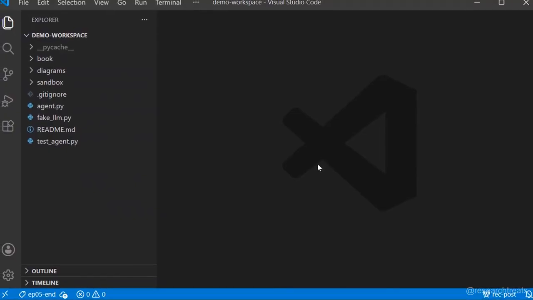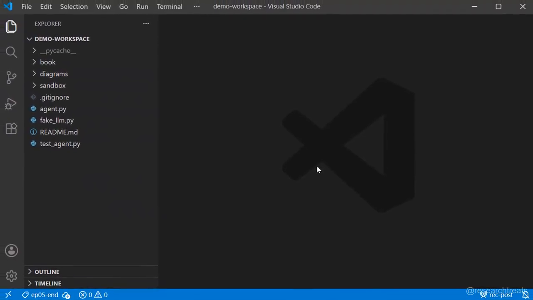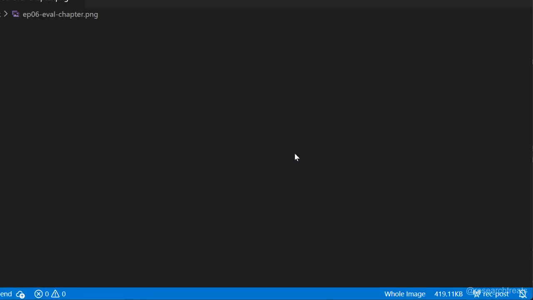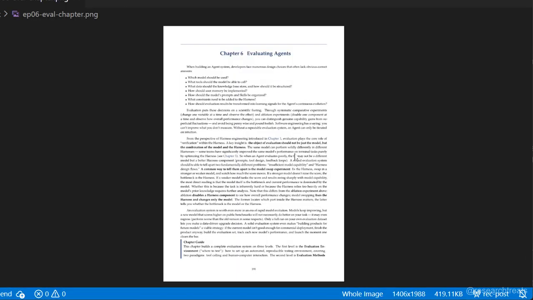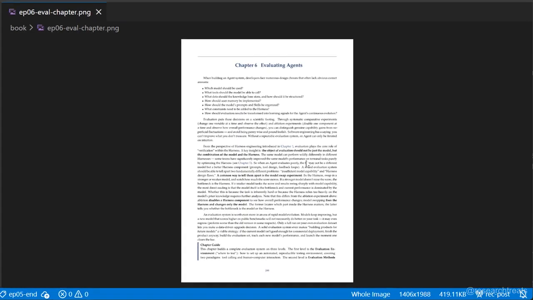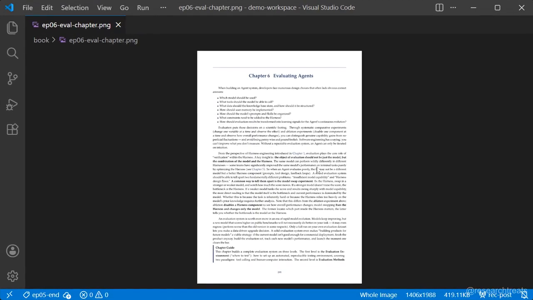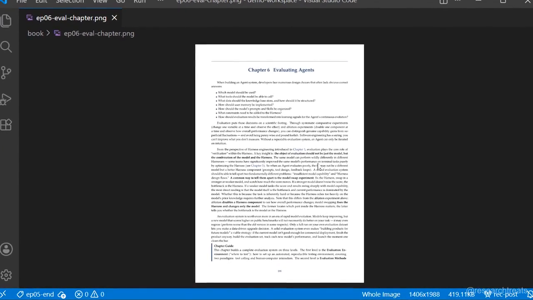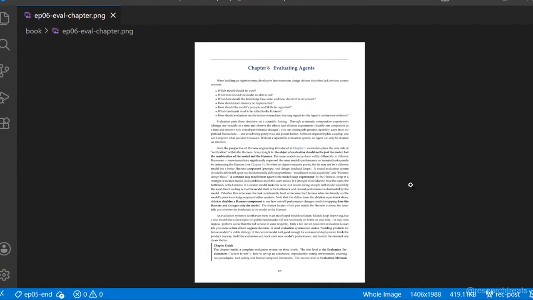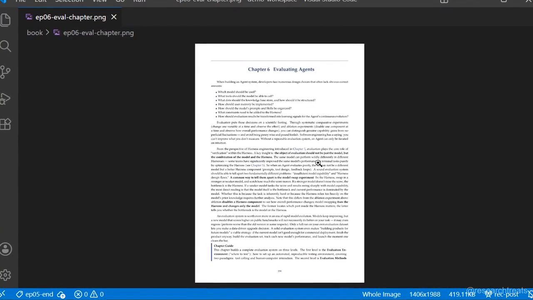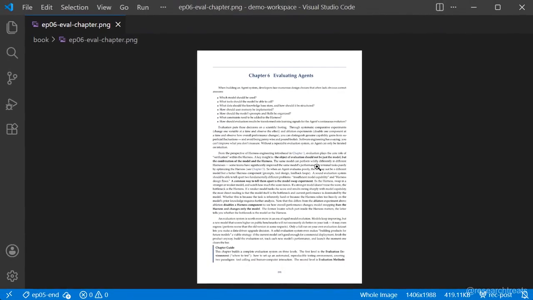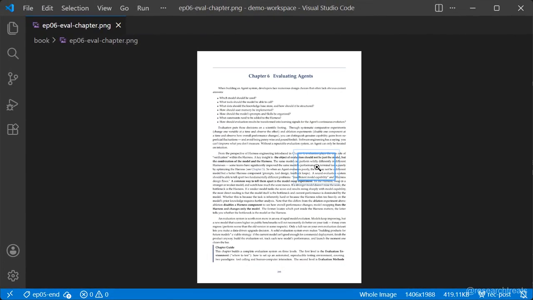Open Chapter 6 of AI Agents in Depth by Boji Lai. It's our source of truth every episode. That's the Chapter 6 page, right in VS Code. You cannot improve what you cannot measure. A pass rate makes that concrete. Version B scored 0.87, version A scored 0.73. Now see how that principle maps to 4 concrete stages.